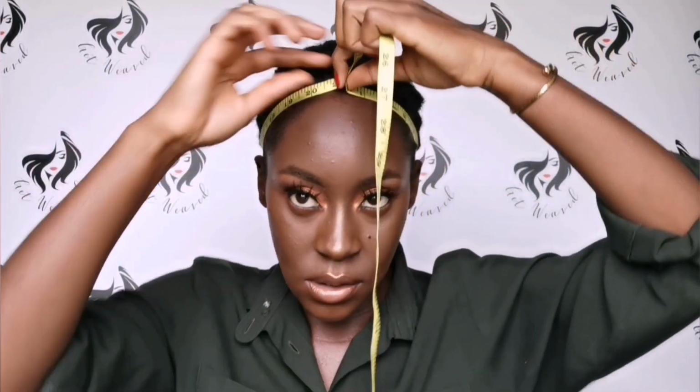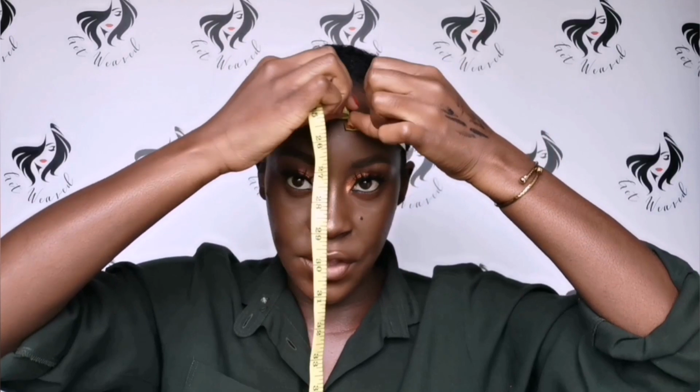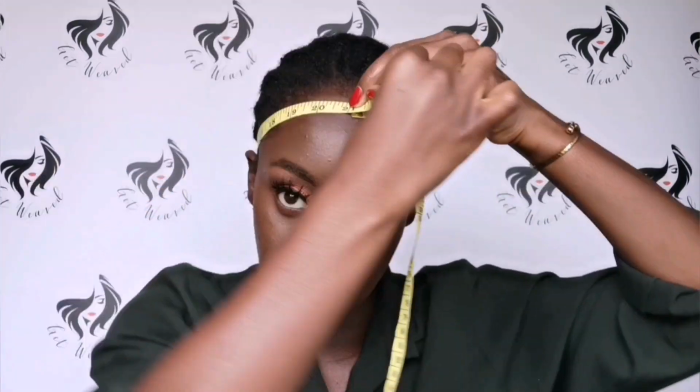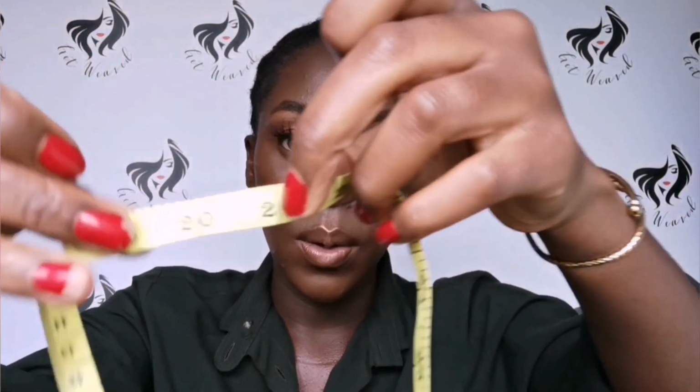Normally when I wear wigs, I'm not going to wear it there because just look at this forehead. No. So I'll normally measure the circumference where I want the wig to sit. I'll cut off about this much of my forehead. Sometimes I even cut off this much, but just gonna hold it like that and then let go. And this comes up to 21 inches.